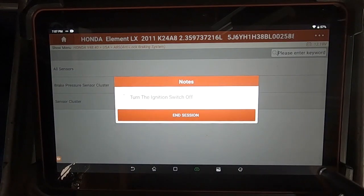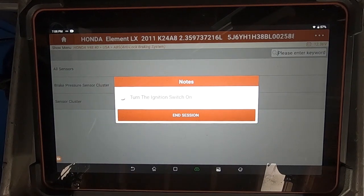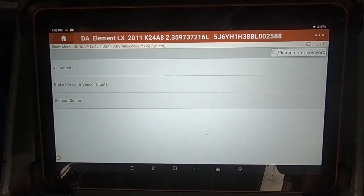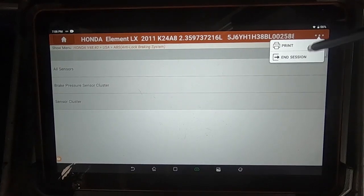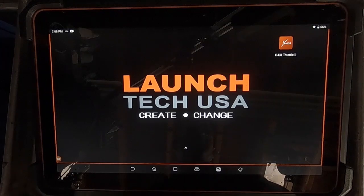Look at that — not bad, huh? This X431 scan tool is pretty slick. I've been using it now for quite some time and it's my go-to; I use it every day. We'll end this session and we are done. That's it — enjoyed this introduction into the X431 Throttle 3 scan tool and the X431 Fix by Motor Information Systems. We thank Tony and John's Automotive Care for illustrating this repair and recalibration on the 2011 Honda Element steering angle sensor.